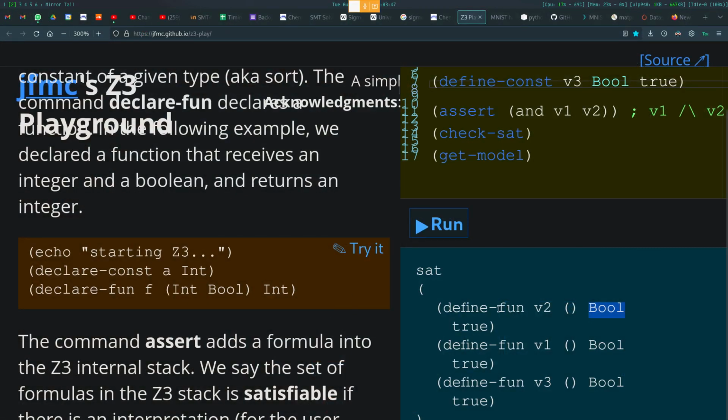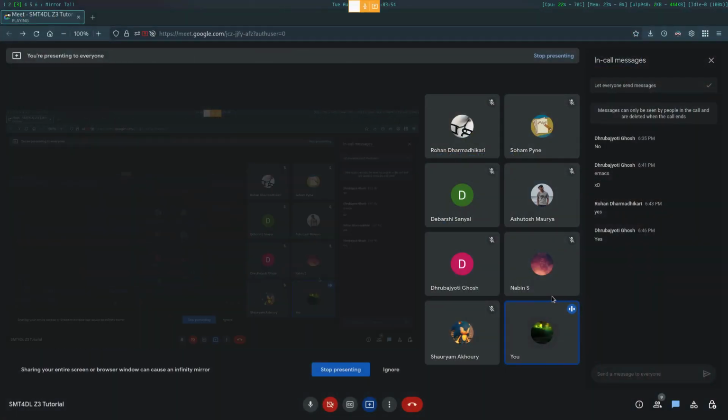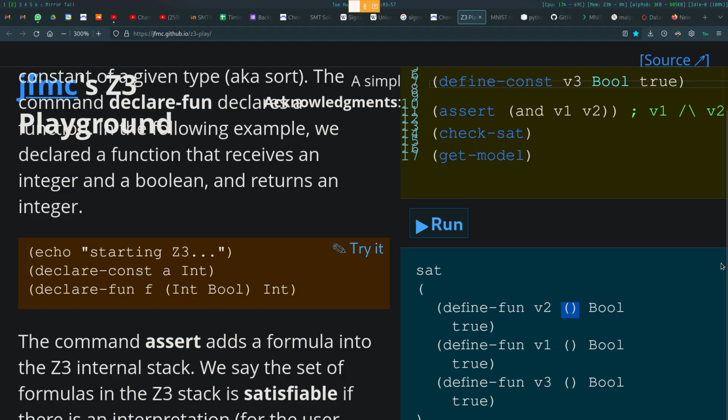So as I was saying, basically Z3 treats constants as a special case of a function, where it's a function that takes in no argument. You can just think of this as some sort of mental gymnastics. If you have a function that doesn't take in an argument and just gives you out a value, that is essentially identical to being just a single value, right? So there is nothing special going on over here, but essentially it treats functions with no arguments as being the same thing as constants, right? So that is what you're seeing over here.